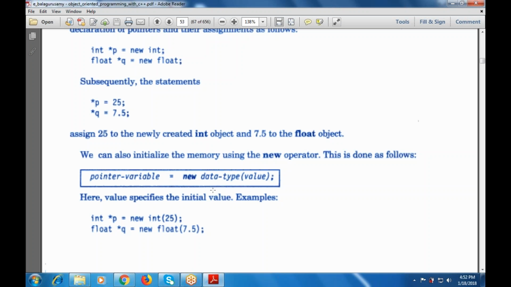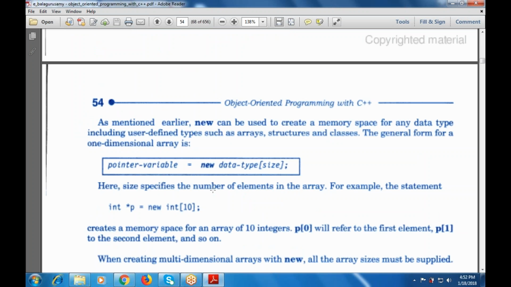Both options are correct, but in this one the pointer p or q is initialized with the value 25, of the integer type.